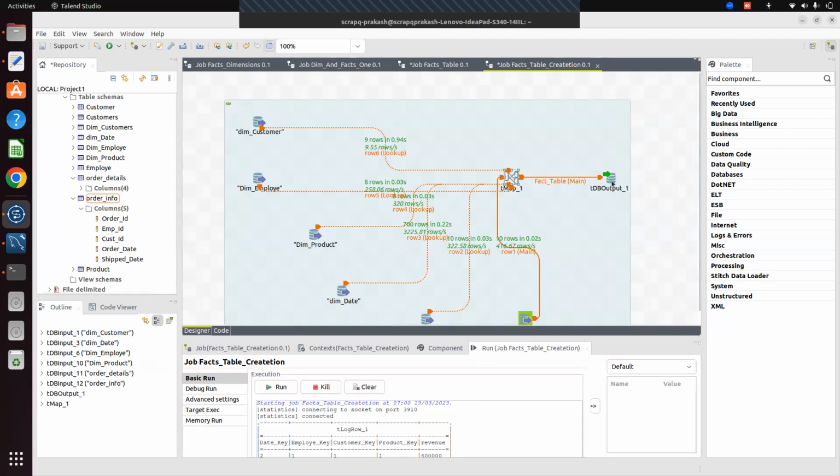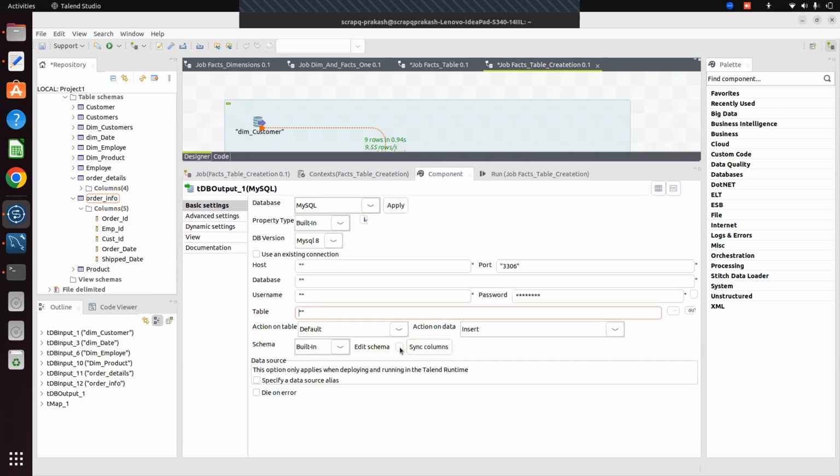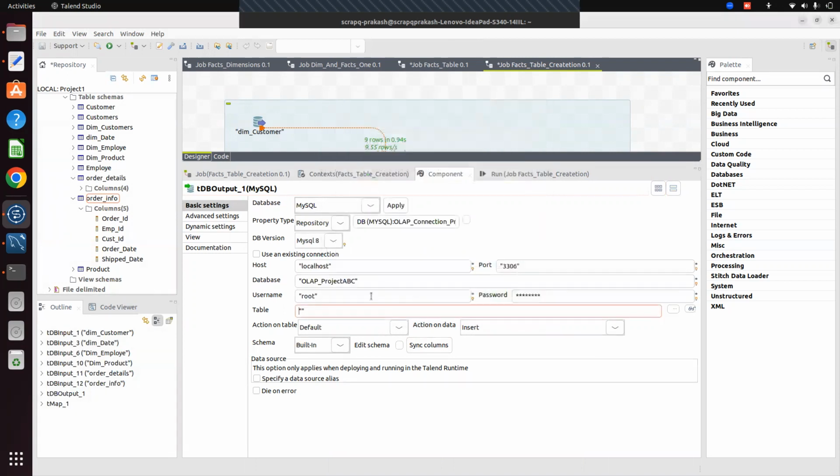So click this one, sync columns, edit columns once. Now the property type is repository, and select the OLAP connection. Table is fact underscore table, or analysis one, that's A1. Create table if not exists, insert the data.